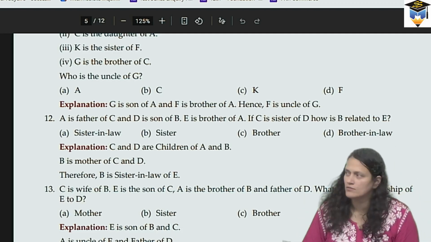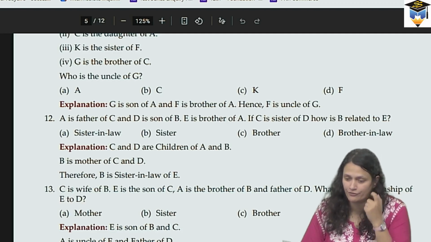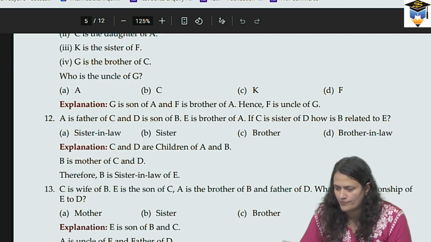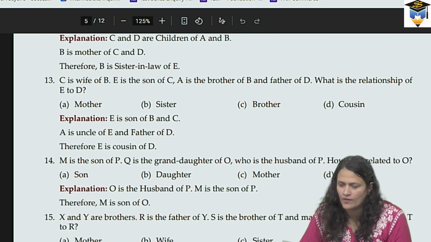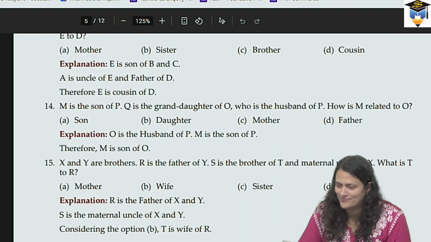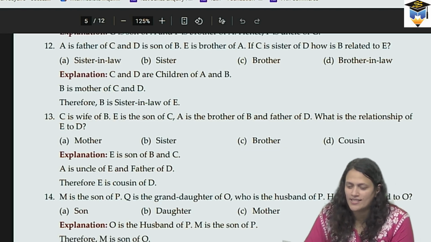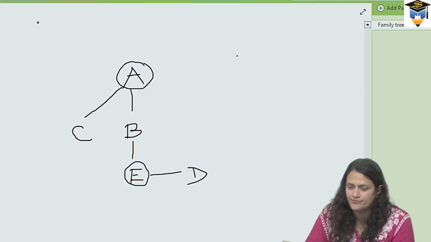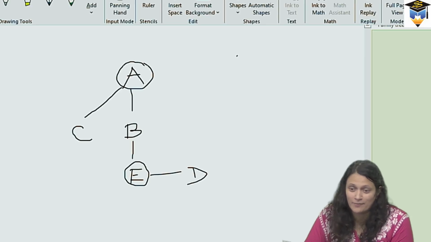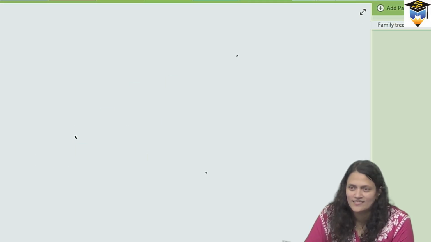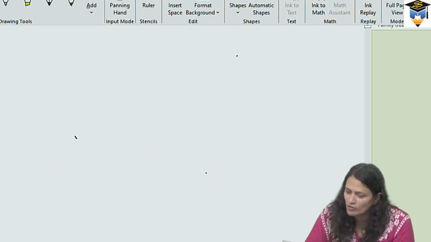14th and 15th. Okay. Let us solve it together. थर्टीन पण सांगू. सी इज द वाईफ ऑफ बी. चला, सी इज द वाईफ ऑफ बी. सो मला सांगा सी कुठे काढू आणि डबल आरो. वा, पण तरी मला आधी ड्रॉ करून बघू रे तुझं करेक्ट आहे का नाही. सी इज द वाईफ ऑफ बी. ओके, सी बी.